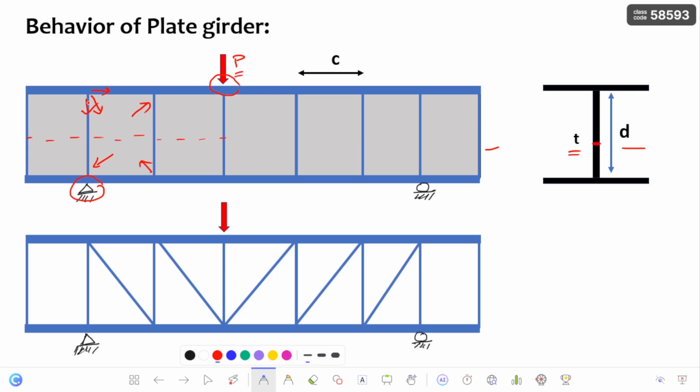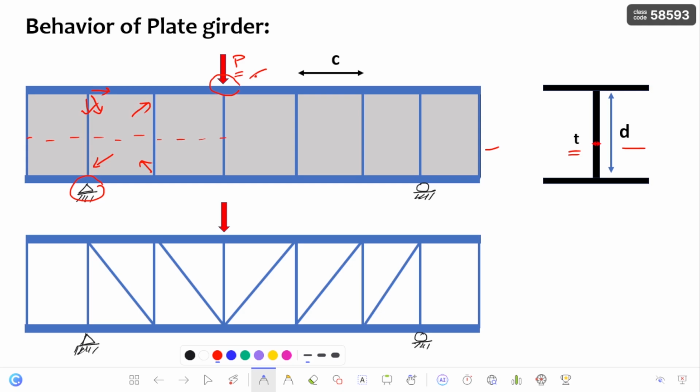And coming to the strength of the plate girder, the strength of the plate girder is the sum of the strength before onset buckling of the web and the strength after post buckling of the web. That means whenever the load acts on the plate girder, initially the web undergoes buckling, and after the buckling a tension field action is generated in the plate girder. So we can say the strength of the plate girder is the sum of the strength generated before buckling of the web and the post buckling strength generated due to the tension field action of the plate girder.